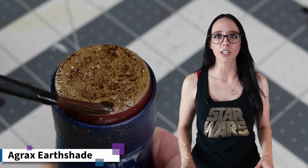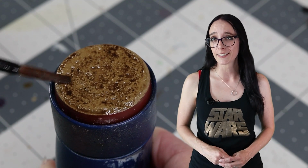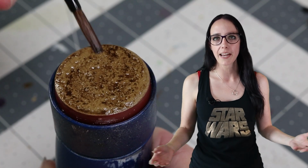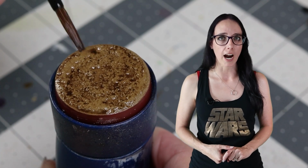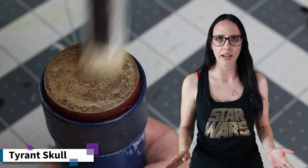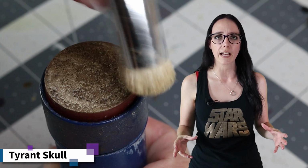It works really, really well, but it does make it very, very dark. So to fix that, I'm going to go back over the model, or actually not the model, but the base, using a dry brush of Tyrant Skull, a very light one. And I'm going to be doing this in as many directions over the base as I possibly can to hit it from every angle and capture all of those raised edges.